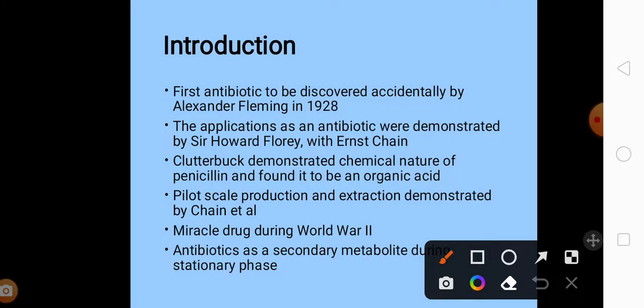Penicillin was the first antibiotic to be discovered by Alexander Fleming on 3rd September 1928. It was accidentally discovered by Fleming while he was working with the culture of Staphylococcus aureus. He saw some contaminated molds growing around the Staphylococcus aureus culture, which was later known to be the penicillin.